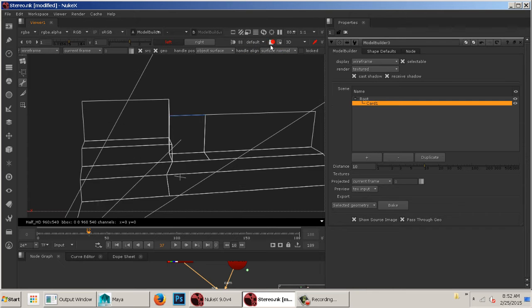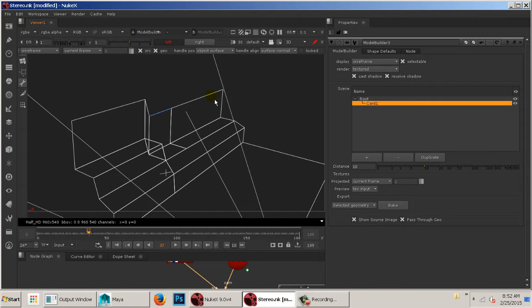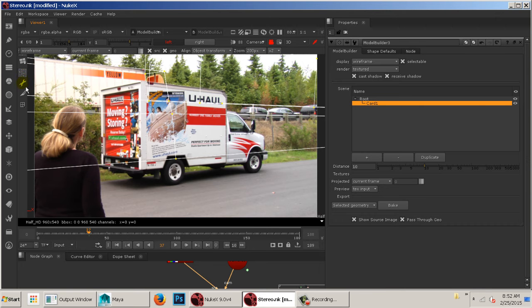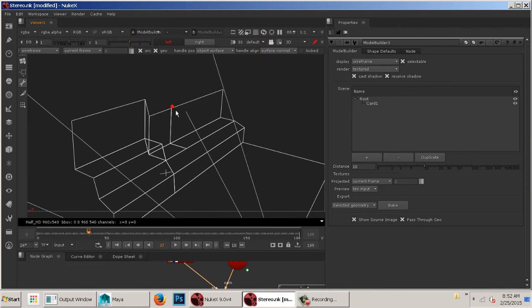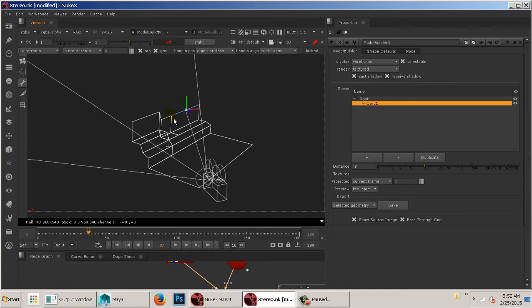And I'm trying to see where my move tool went. It appears to have disappeared. Select edges. I'm on that tool. Alright, I had to switch this back from surface normal to world axis.